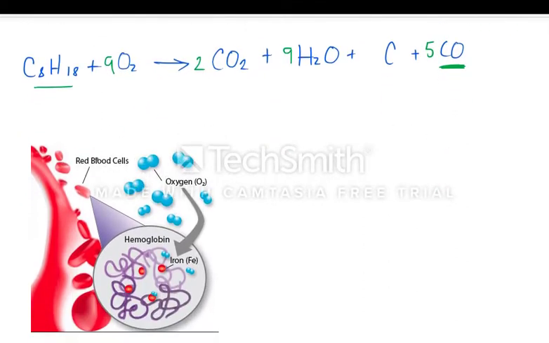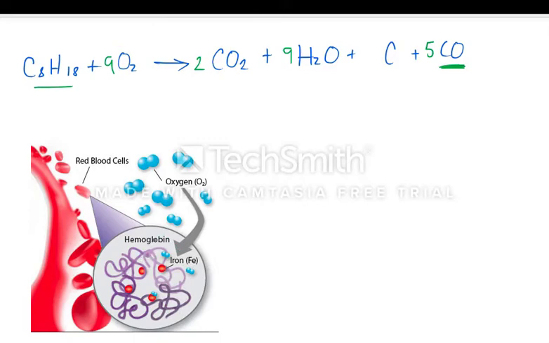Well, I don't know if you guys know this, but inside your blood, well, the blood is red because you have red blood cells. And inside the red blood cells, we have a protein called hemoglobin. Hemoglobin is responsible for carrying the oxygen, molecular oxygen, to your brain and to all your cells in the body. Now, if you inhale carbon monoxide, then the carbon monoxide is going to bind to the hemoglobin in the oxygen binding site, which means that the hemoglobin inside your blood cells is no longer able to carry the oxygen.